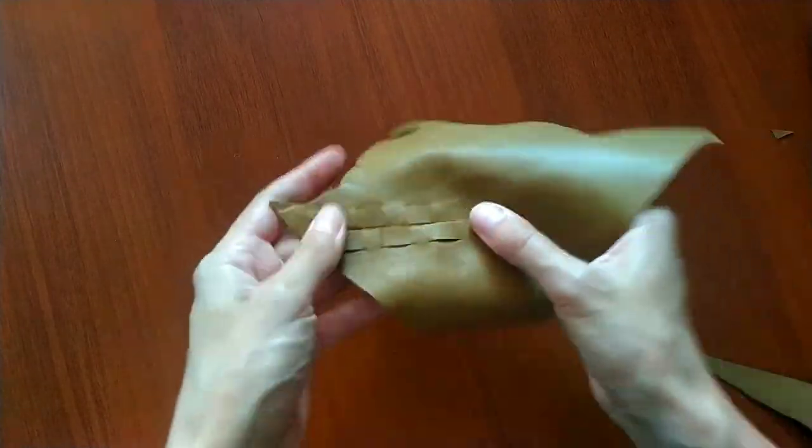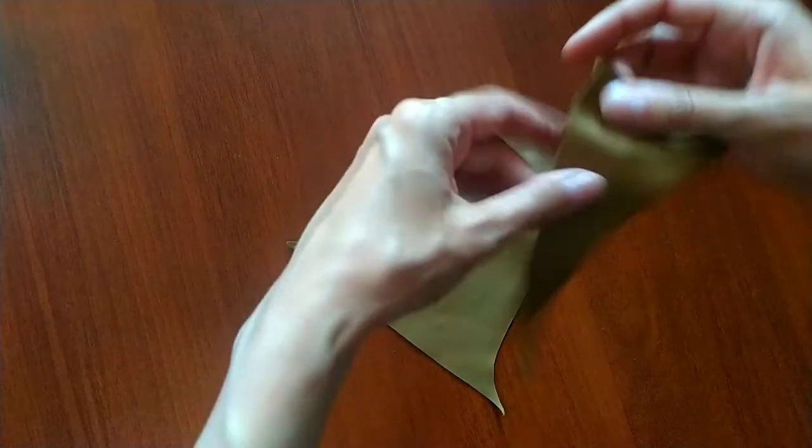With such weaving, you can make a bag of any shape.